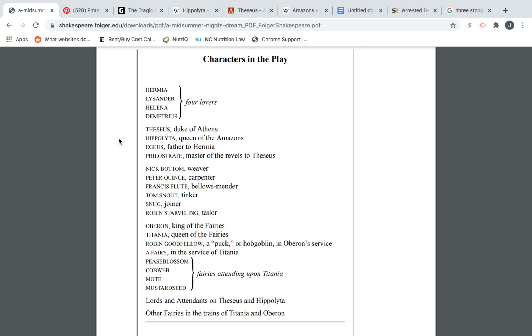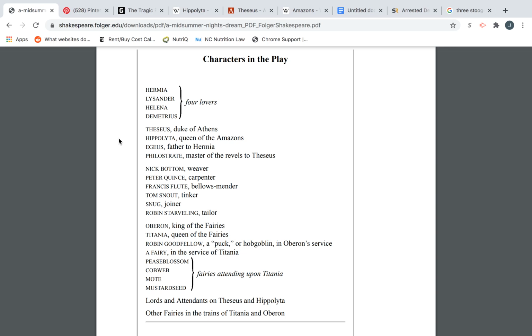And he turns to his right-hand man. It's this dude named Philostrate. And he goes to Philostrate. He's like, hey, I want you to get all the people of Athens. I want them hype. I want them excited. I want everybody ready, and I want everybody in attendance. This wedding in 4 days is going to be the biggest party of the year, decade, century, whatever.